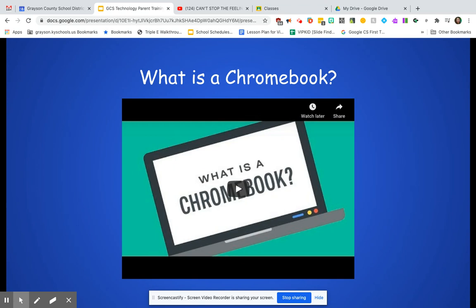Just another thing, the Chromebooks are not something that you can download programs on. I just say that a Chromebook is a web browser with a keyboard, because you can get online and do things online, but you can't download any programs. It has very limited storage. Students can download information, and it would be just like downloading to their downloads.